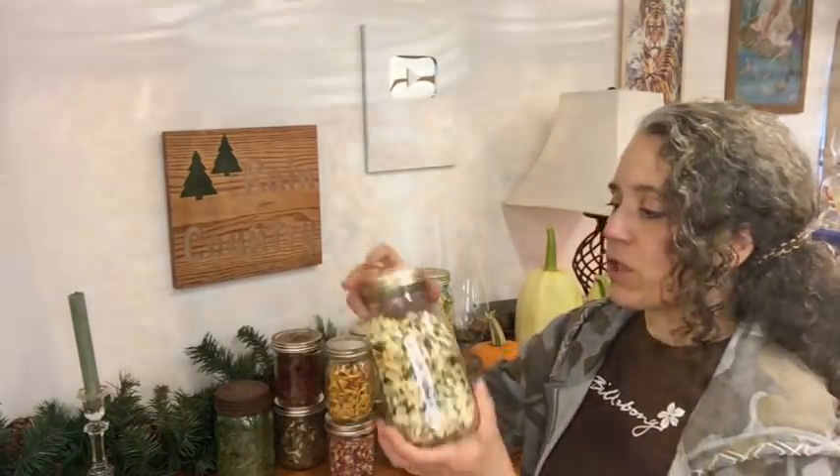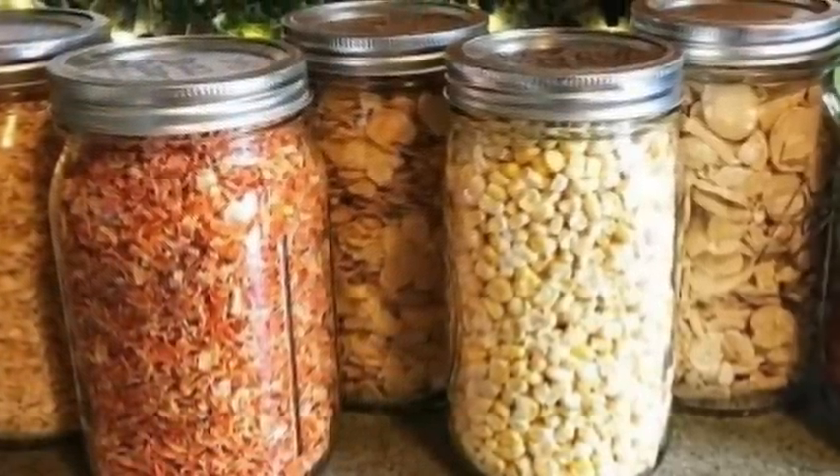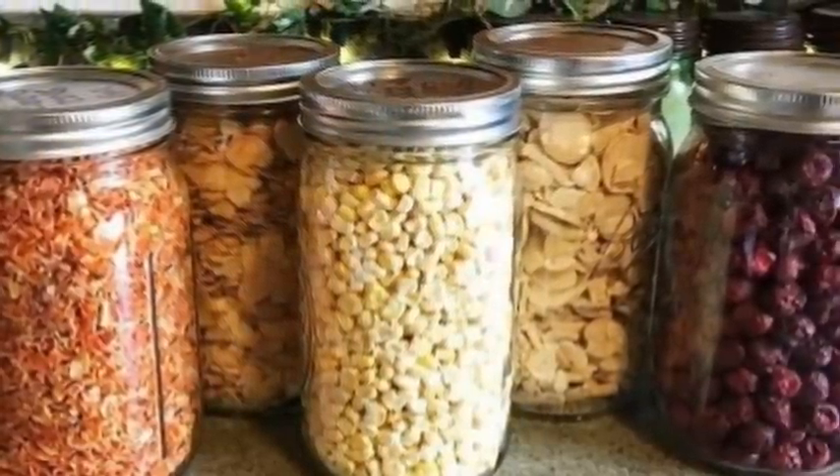Dehydrated food can generally be eaten directly from the jar, but both dehydrated and freeze-dried foods may need some rehydration or cooking before use. Freeze-dried foods do preserve more vitamin C and A during the initial preserving process, but once you cook them you lose those same nutrients anyway. Those are pretty much the only nutrients measured in comparisons between freeze-dried, dehydrated, and canned foods. Your carbohydrates, calories, minerals, and most other vitamins remain intact regardless of method.